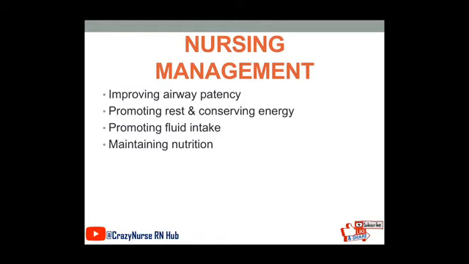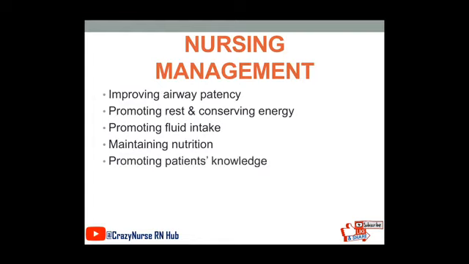Next, we have to maintain nutrition. Many patients with shortness of breath and fatigue have a decreased appetite and consume only fluids. Fluids with electrolytes may help provide fluid, calories, and electrolytes. Small, frequent feeding or meals may be advisable. Other nutritionally enriched drinks or shakes may also be helpful. In addition, IV fluids and nutrients may also be administered if necessary.